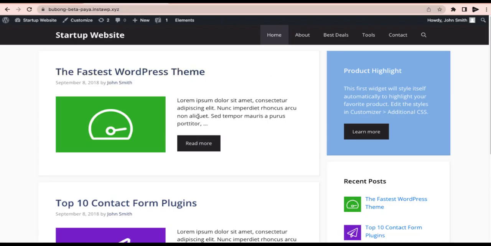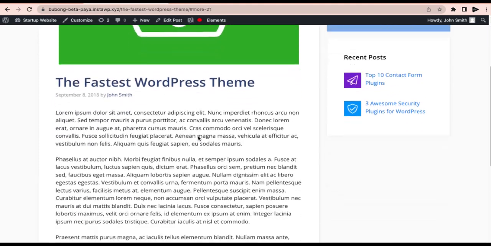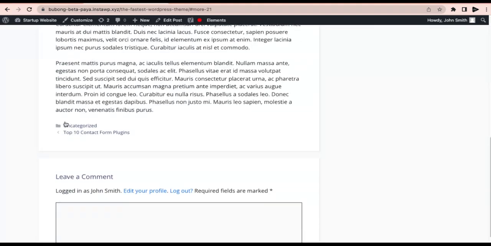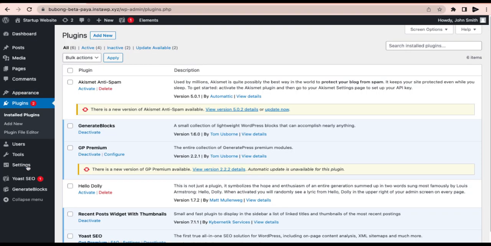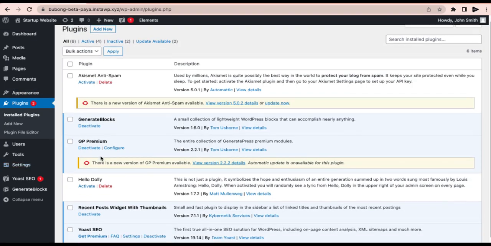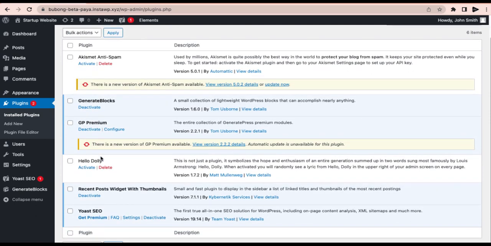This is our WordPress website and you can see here there is no author box at the bottom of the post. Here in our WordPress dashboard, you can see we have got Generatepress theme installed along with the child theme. In the plugins, you can see we have got GP Premium, Generate Blocks and Yoast SEO. The profiles we are using for the author box are coming from the Yoast SEO.